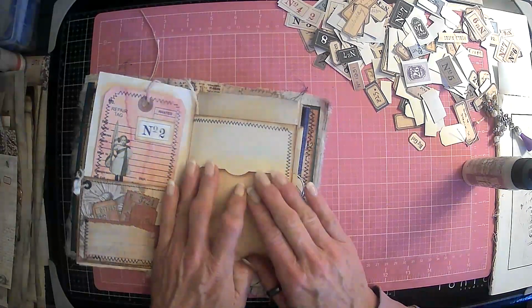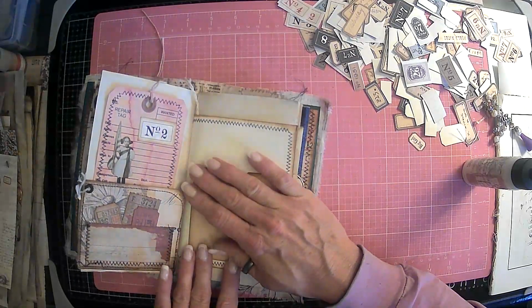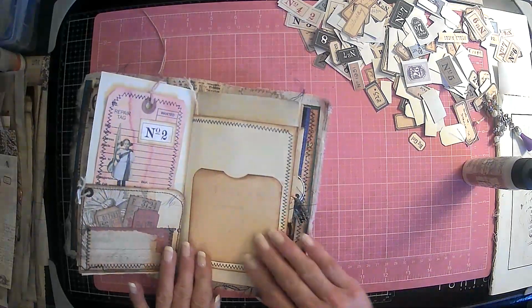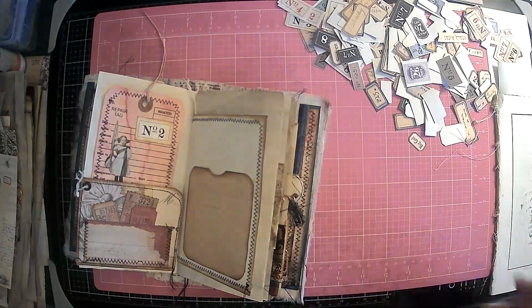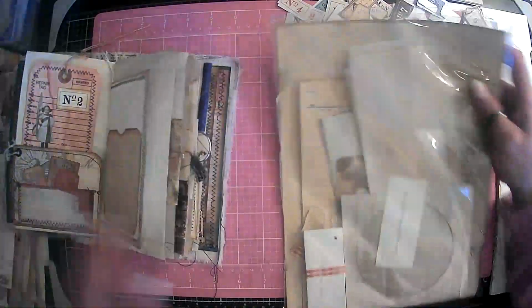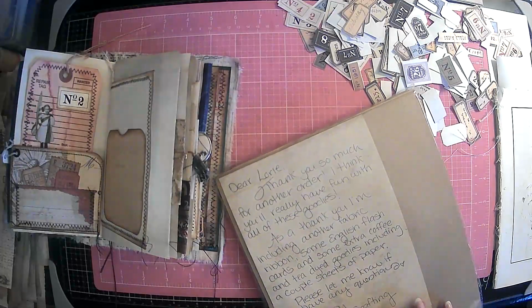Let's get that little hold. I think I know what I may want in there. Or one of them. I have some of this pack of goodies, and this is from Emily.